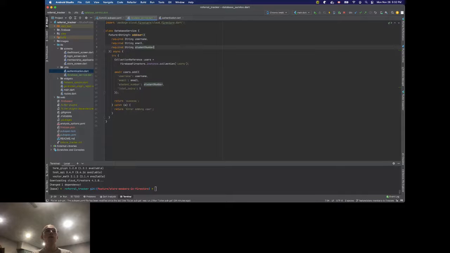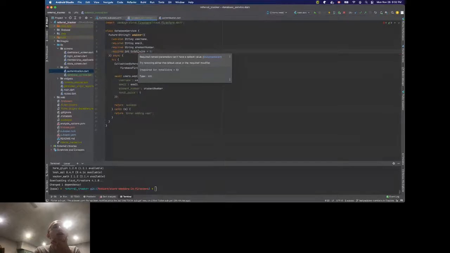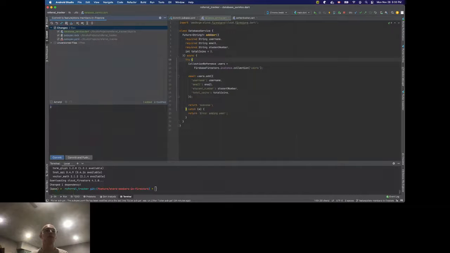And yeah, actually, we can just say that it's like 5 by default. Is that allowed? Default or required modifier? Yeah. So you see, we just assigned that total coins by default is 5. So then I do like total coins here. Cool. And that's kind of it. So we have set up this database service. So again, I will just create a database service, and then click commit. Cool.